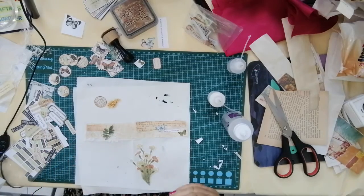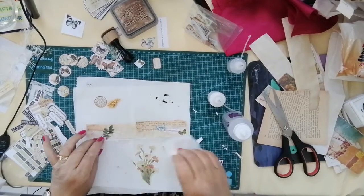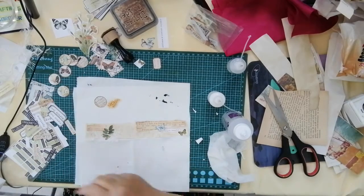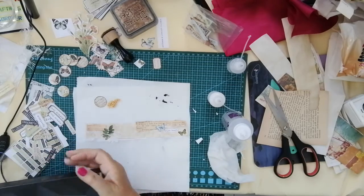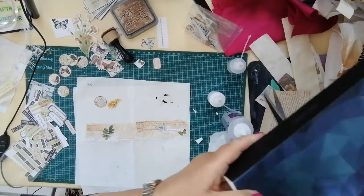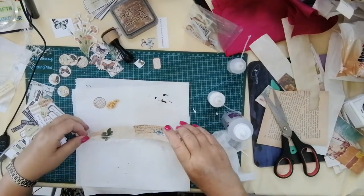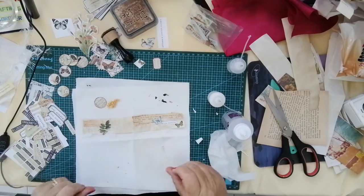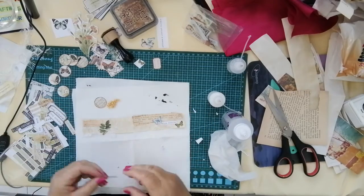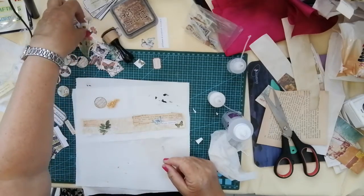There, I like that there, and I'll leave that out just so that I can use some of the flowers if I choose. There we go. So that's coming along. What else do I need? I need something here in the middle.